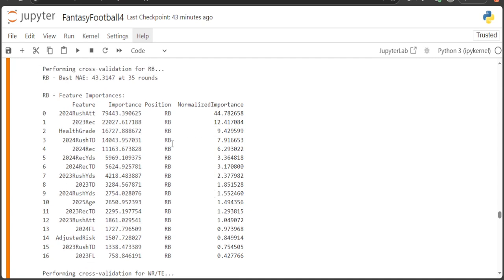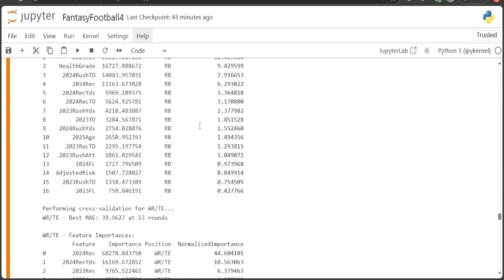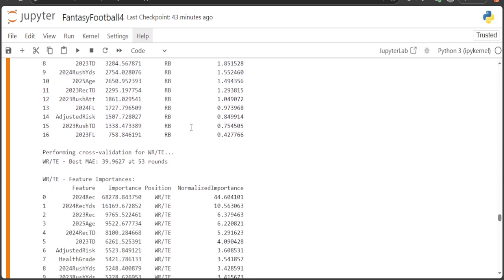I sort of wish the touchdowns and receptions would be up here instead of the 2023 receptions, but I guess remembering the prior season is also important, because we don't want to go off of one season. We want to go off of the 2023 and the 2024 seasons, so we can blend those results together to find a more accurate prediction.